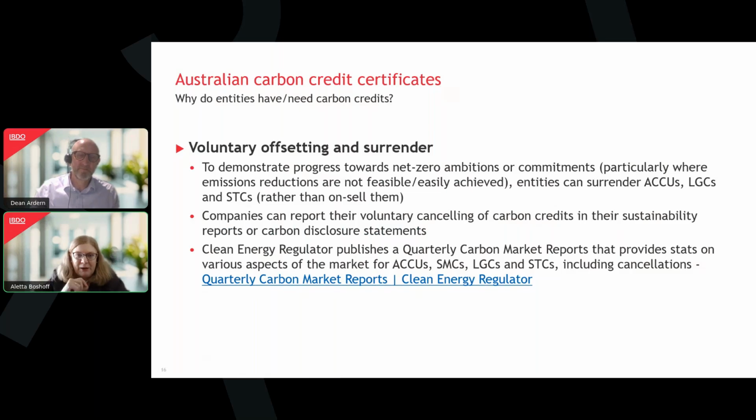The one thing to remember is, if you do that, you cannot also sell those carbon credits to another entity, because then that other entity will use it to reduce their gross emissions. So we can't have two entities reducing their carbon footprint with the same carbon credit. I know it sounds obvious, but that is a bit of a question. I've generated it and somebody else is going to use it to reduce their footprint. Perfect. But then you can't use it as well. I come across that question quite a lot. So sorry for interrupting, but I thought I'd just highlight that.